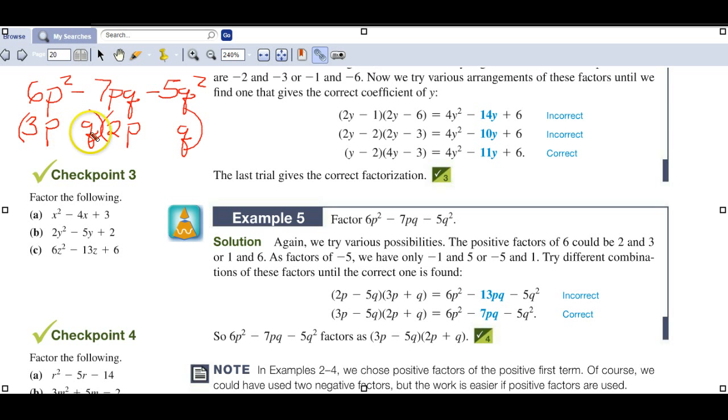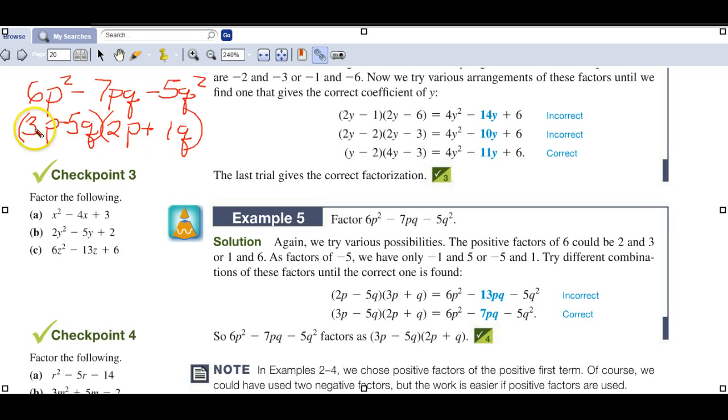Now, once I've done that, 5 is prime, so it's just going to be a 5 there, or a 5 there. And I see it now. It's going to be a 5 there, and a 1 there. We don't put the 1 usually. But can you see this is going to be a 10. Your inners are a 10. Your outers are a 3. The difference is 7. And since this middle term is negative, the larger has to be negative. So that's going to be a negative there. This will be a positive there.